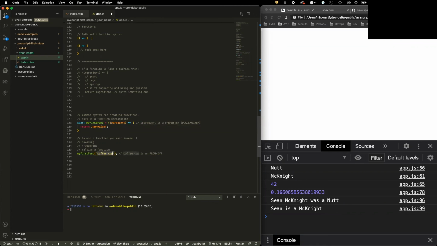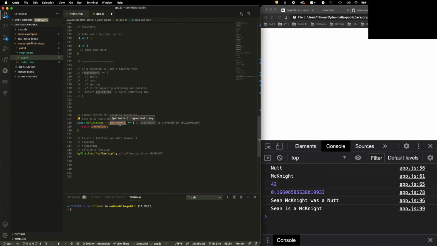So now you guys can maybe guess what's going to happen here. When we're calling my first function and we are passing it coffee cup as an argument, let's look at the right-hand side of the equal sign. Basically what's going to happen is that the function is going to be invoked here, which means we start it up and go into it.